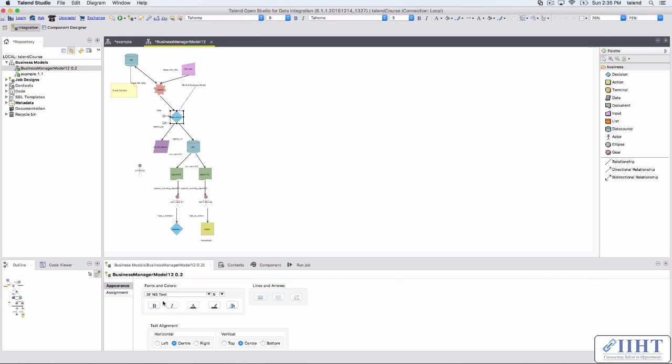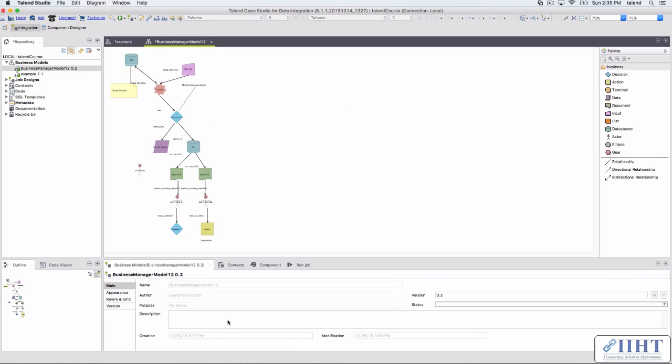It's contextual: depending on the selected item, it changes, and it contains different types of information grouped together. For example, this is what I got when I selected the objects, but if you click on the business model itself, you will get the overall information regarding the business model grouped together. So let's go one by one.